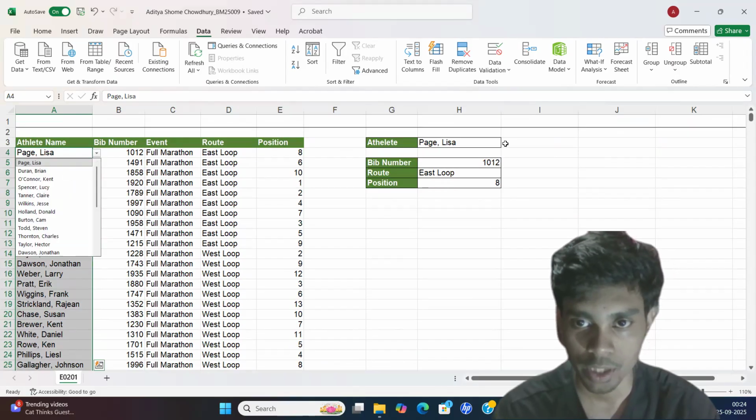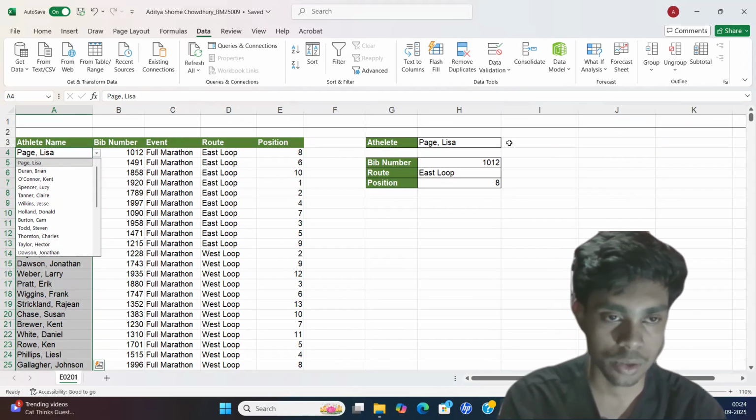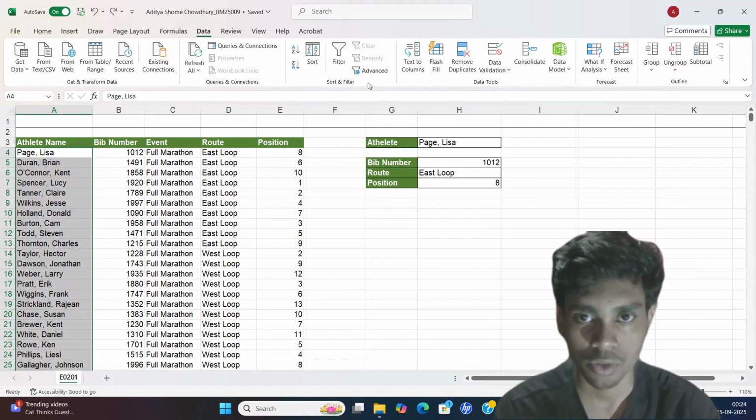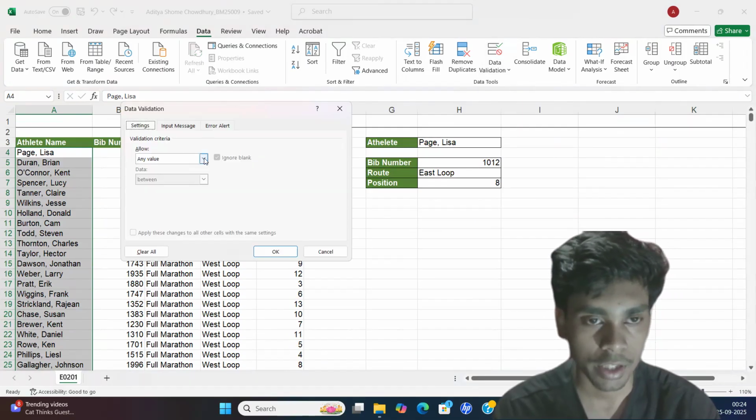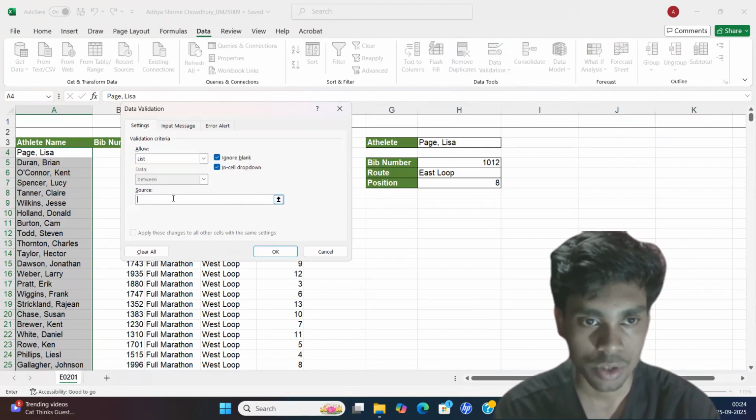But what we need is the list here. So we will just press Control Z and again go to data validation. Data validation, instead of any value, a list we want. Then in source, we have to just use this.